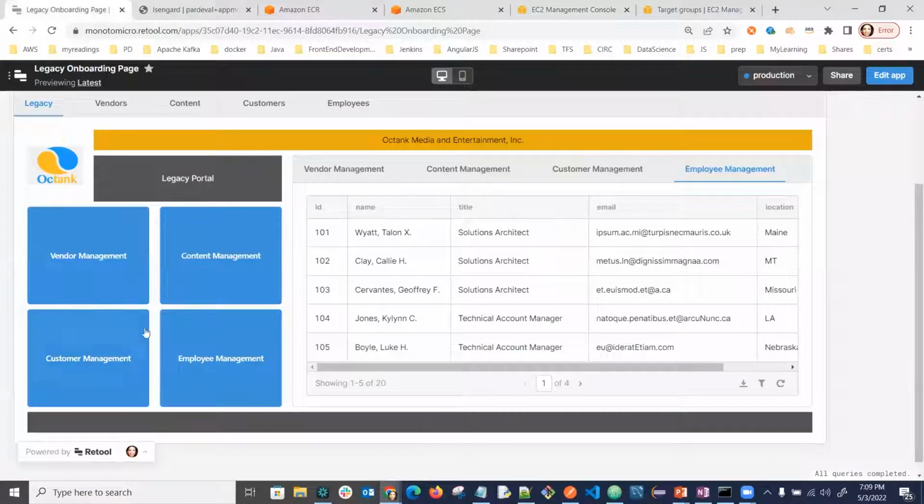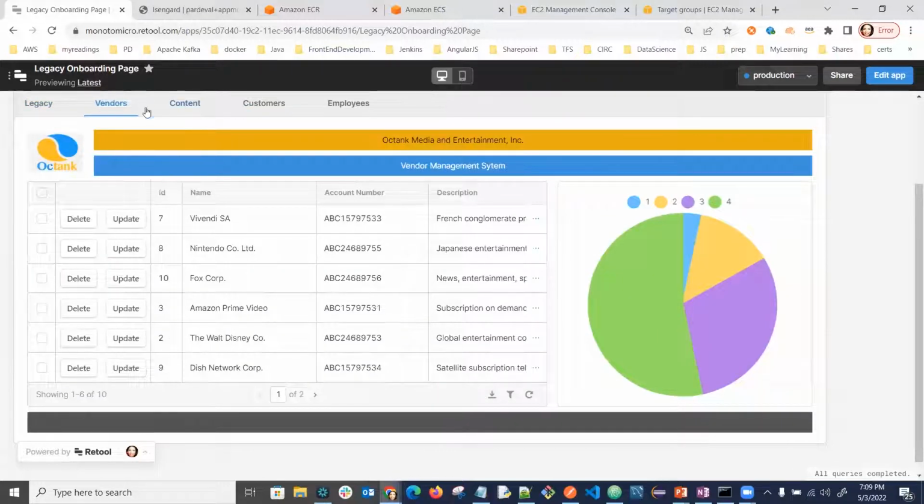I want to show you a quick UI page that I have developed so that you can see it in a nicely formatted way. But what you're looking at is the legacy portal right now, which is basically that one giant server.js file that hosts all the API calls to all these modules here. The idea is to break down these modules into their own independent services. And because I've gone ahead and deployed some of them, they may look like a different interface. You may have nice tree diagrams or charts that you may want to create.